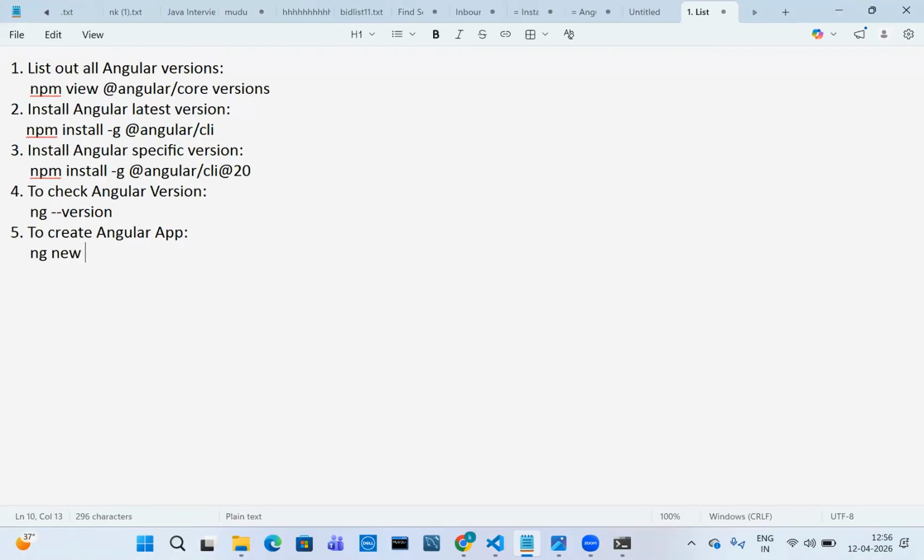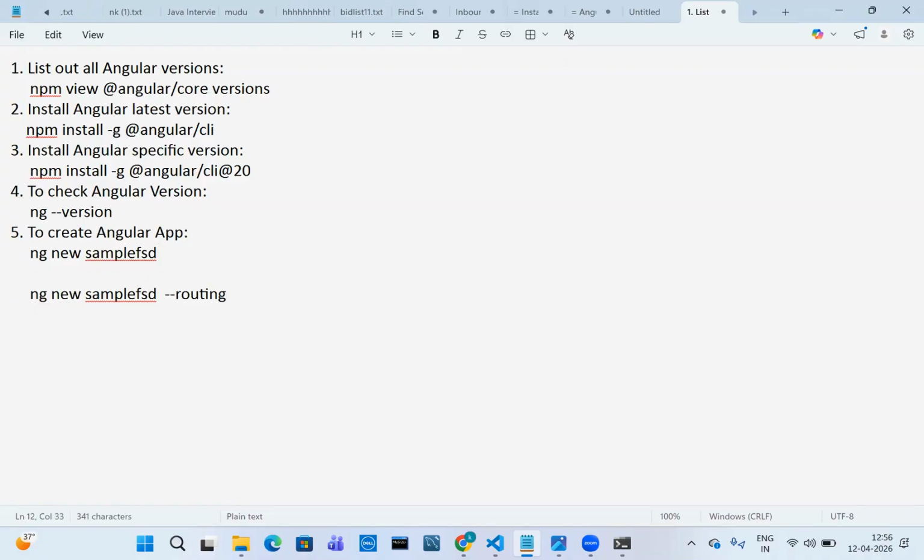ng new app name, right? Suppose FSD, sample FSD, this is what I'm giving. So ng new application name is how we can create the Angular application. If you want to add some options while creating, like routing, you can add --routing.